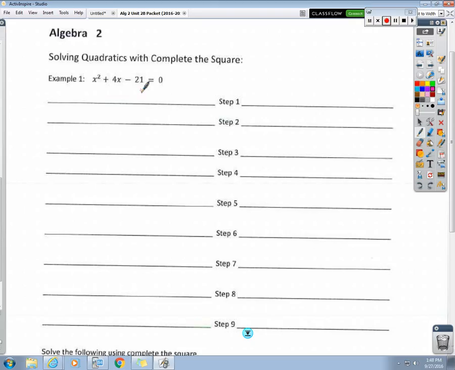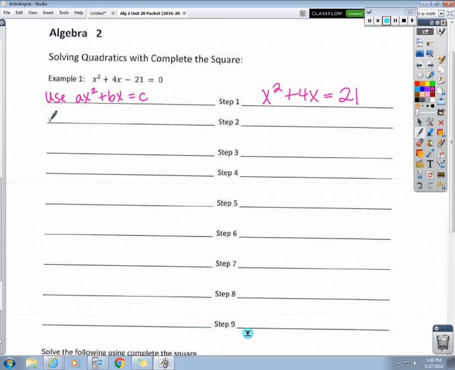So, step 1 is use ax squared plus bx equals c form. So today, with complete the square, you want the c to be on the right side. So if we do step 1 to this quadratic equation, what will it need to look like? Equals positive 21, because to move it over to the right side, we need to add it over. Any questions about step 1? Okay, to use complete the square to solve, you have to get the c on the right. The constant goes on the right.